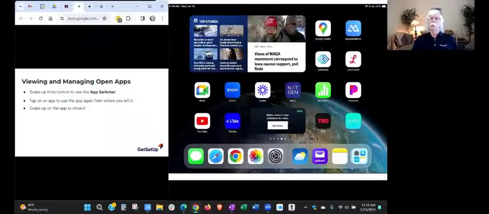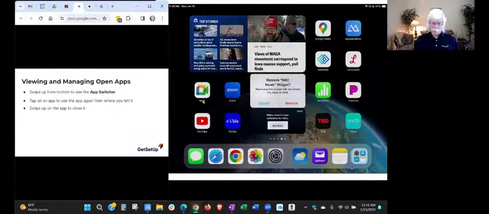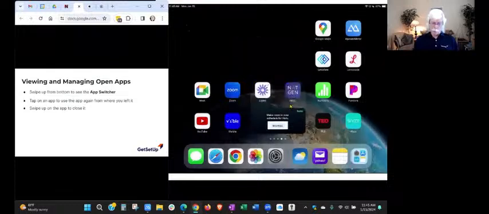If I decide, whoa, that's too big, let me get rid of that. It's just like with an app, just press and hold. It pops up some options. One of the options is to remove the widget. And you have to confirm, and it's going to let me know I'm just removing the widget. I'm not deleting the app, so it's not going to affect my data. It's just going to take that widget off.